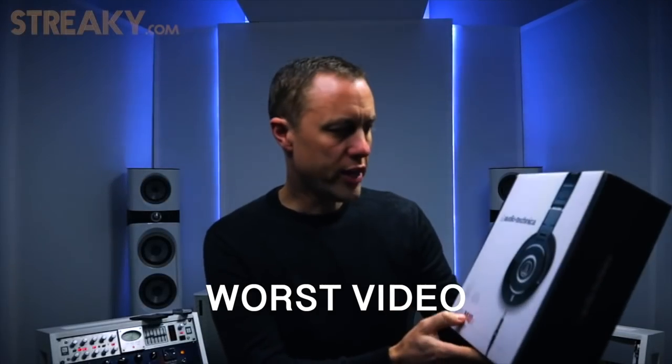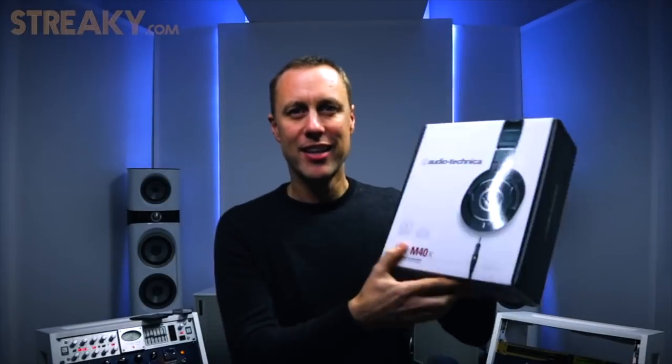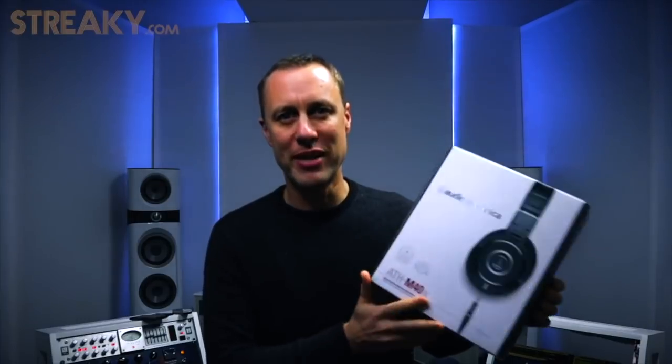So the Audio Technica ATH-M40x. They do like a long name, headphone manufacturers, don't they? So this feels a bit strange because the ones I've unboxed previously or last week have come with some really nice little case and stuff, but you are paying 80 quid for these, so you're not going to get much of a case, are you? Pretty solid closed back headphone. It's not going to be leather, is it, for £80? No, not leather. Pleather, kind of soft leather.